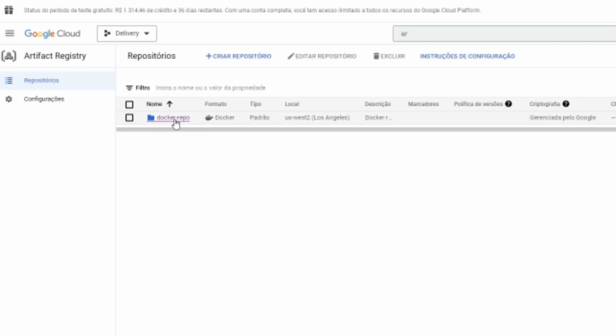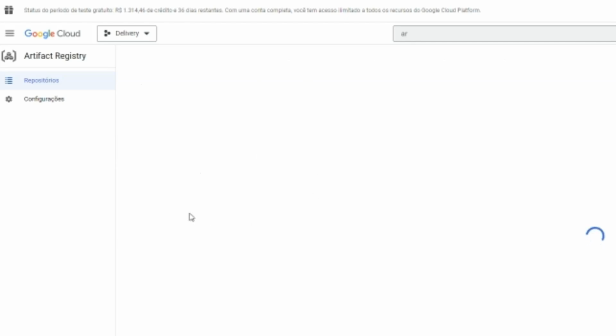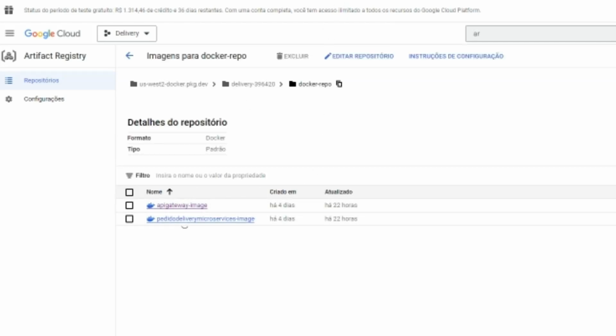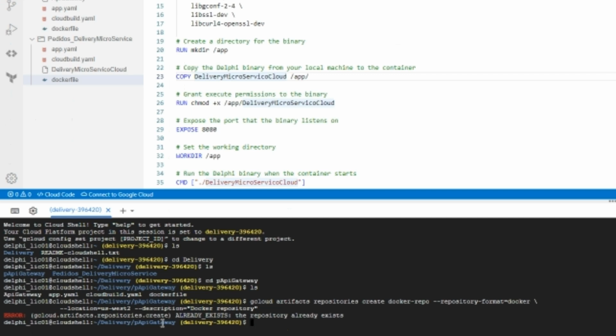It stores my container. I will have two containers in here. It just gave an error saying it already exists. To create this container, it works with this command here from gcloud builds submit. I will call the configuration and point to my Cloud Build, which is the Cloud Build from this folder here. So it will execute on this file here.